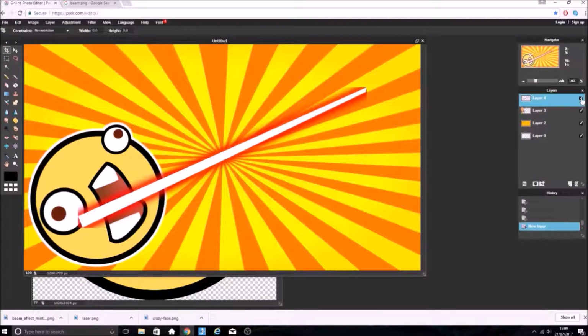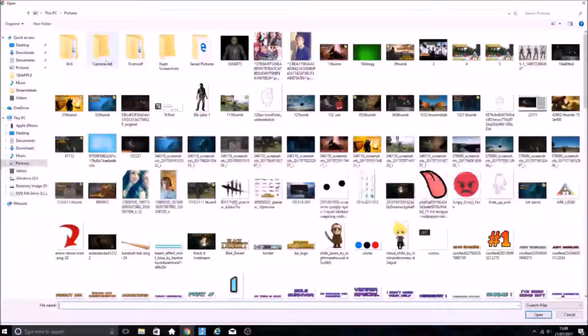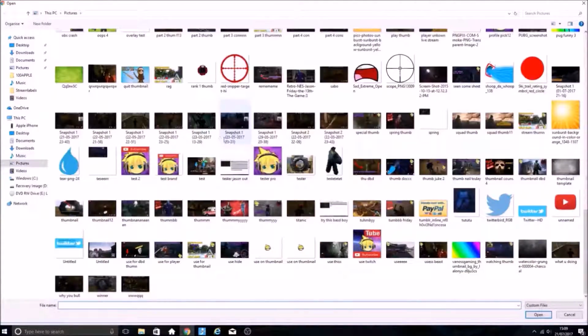Nope. If you ever don't want to keep anything, you can untick it like this. If you just click the layer, it makes any of them disappear. So if you just want to get rid of them, whereas you don't want to delete it, you can do that. And then you look for the image again.